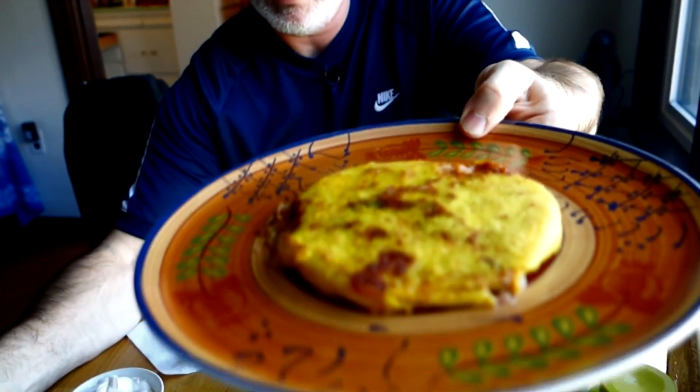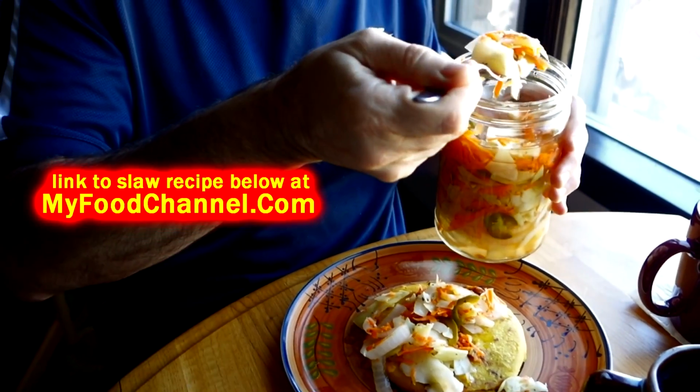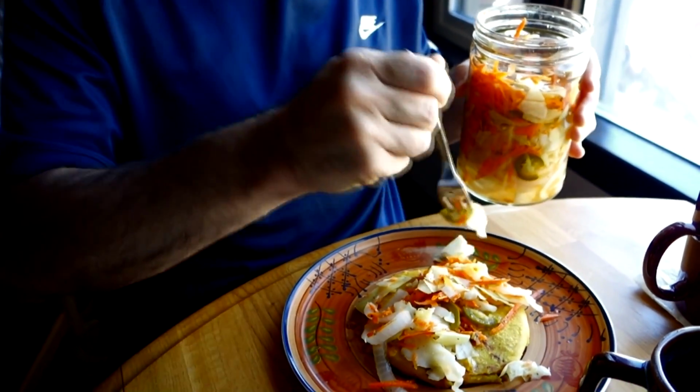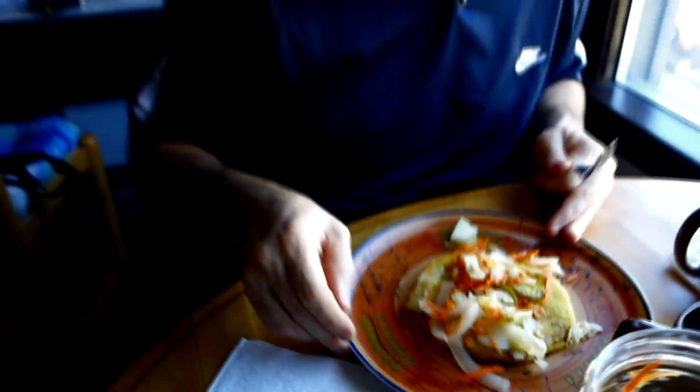Alrighty, so I got my big overfilled pupusa right here. But here we got our little bit of slaw, and I'm going to go ahead and top my pupusa with a little bit of this slaw. It kind of helps to make it a more complete meal because this is a little bit of cabbage and carrot and a little bit of jalapeno pepper. You could also have it on the side, right? You could have it on the side.